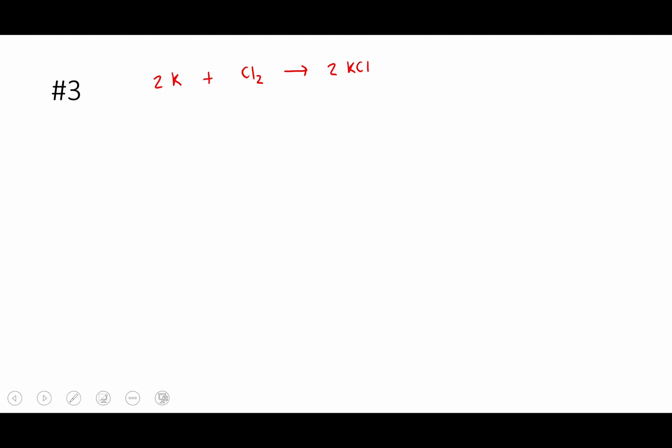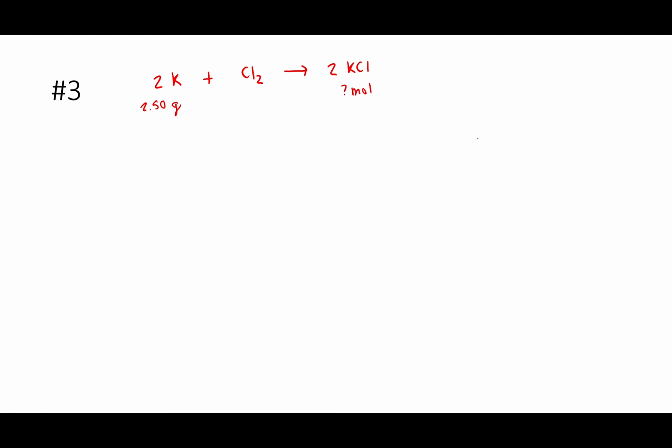Okay, how many moles of KCl is produced from 2.5 grams of potassium and excess chlorine? So my problem gives me 2.50 grams of potassium, and it wants moles of KCl. So again, I have a good visual that shows me that I'm switching from one compound to another, and so I need a mole-to-mole ratio.